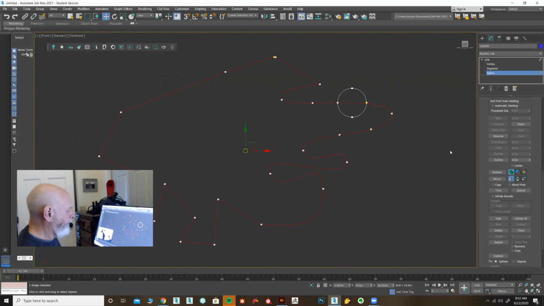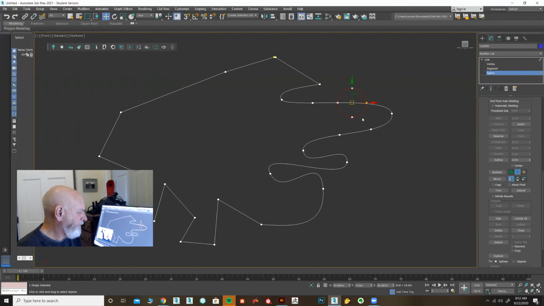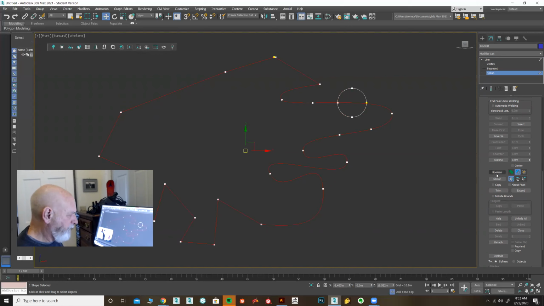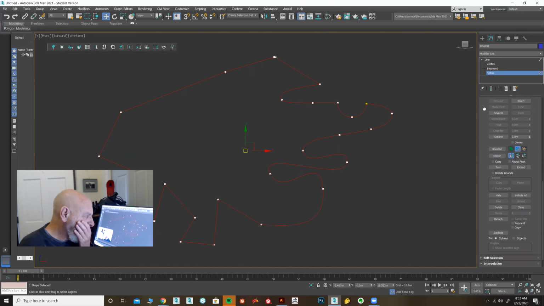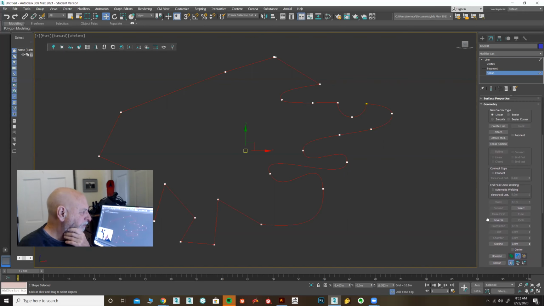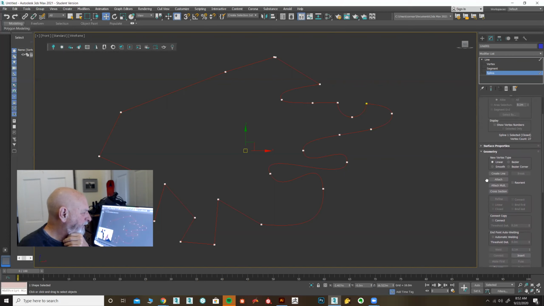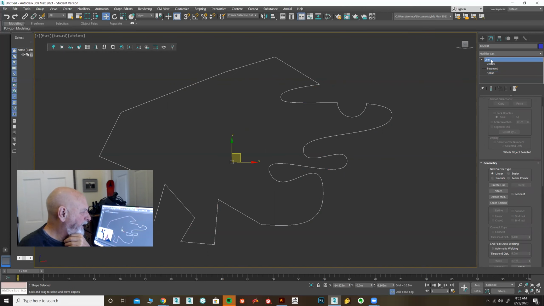I'm going to undo it. And if I do subtraction and click on this guy, oh, didn't have Boolean on. Okay, it subtracts that from it. So this is frequently useful, and when we go into extrude, you'll see how. So I'm just kind of pointing it out at the moment. So let's see if there's anything else useful here. At the moment, I think that covers working with lines for the most part.